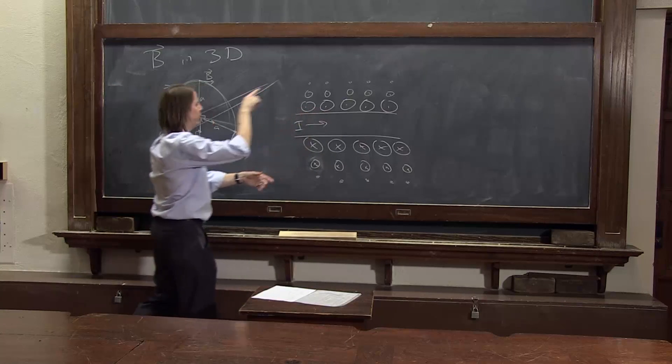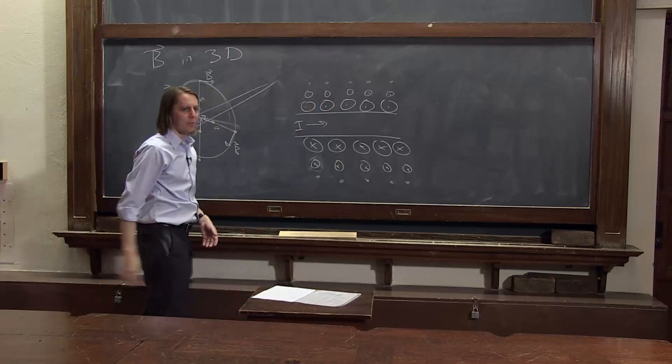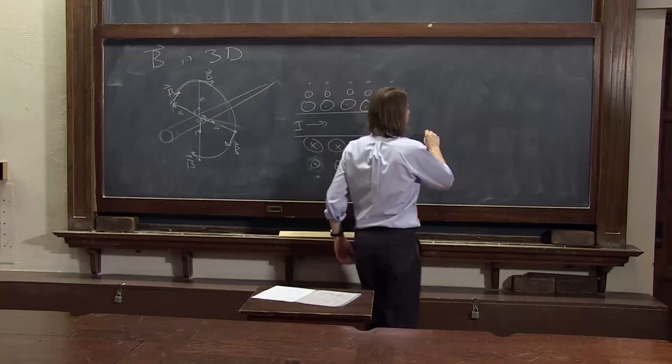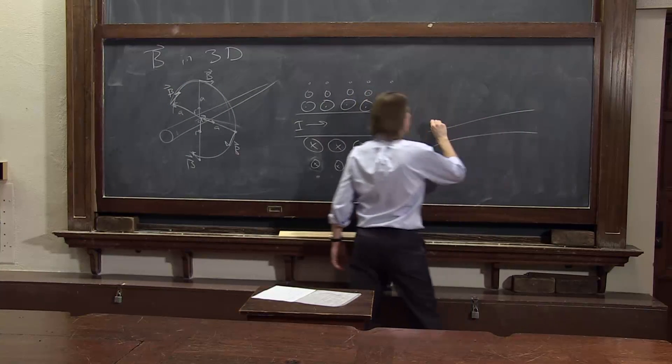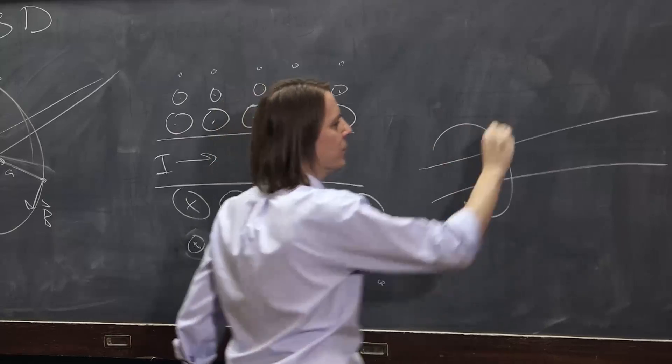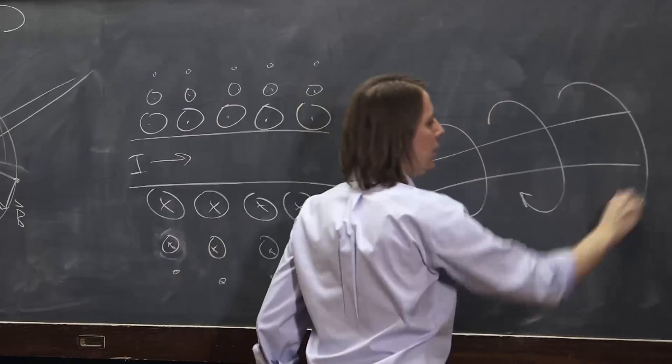So that's if you wanted to look at it in the plane again. We can think about the fact that it goes around the wire and that its magnitude goes down as you go away from the wire. In the previous learning sequence, we drew it like this: we just drew single field lines going around the wire.